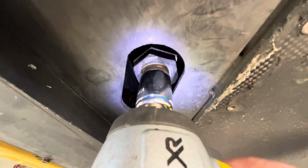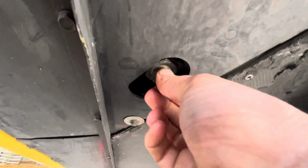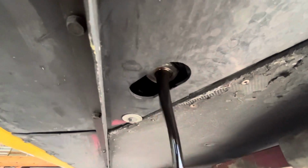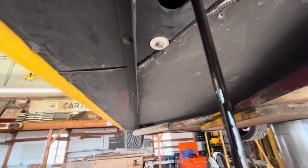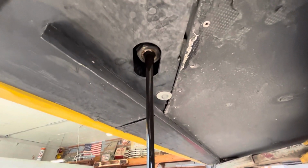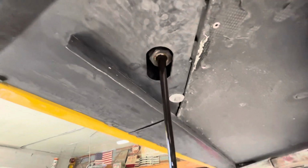Perfect. That's what you want right there. Put it back in. We'll pull it out. Pull it out and let the dry sump drain. A lot of people, to save from doing this, will pull it from the top with a pump, an oil pump, and it saves you from having to do this. But this way you get all the oil out of the bottom of the dry sump system.